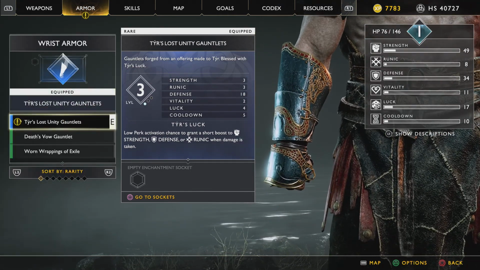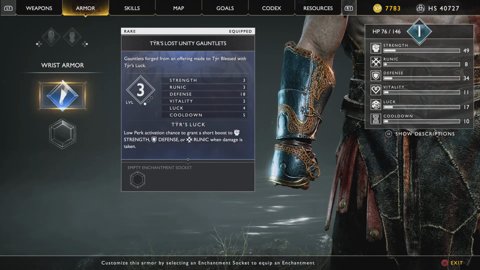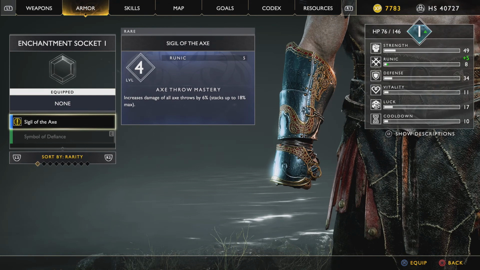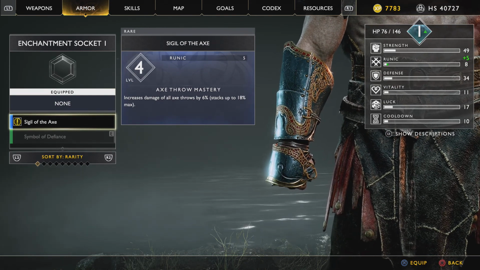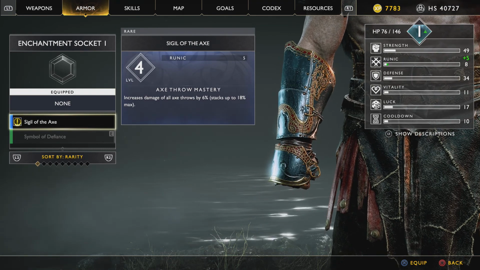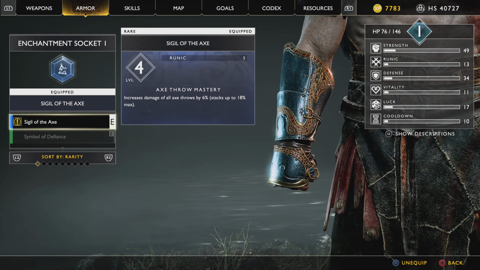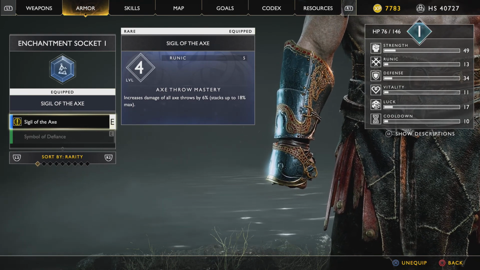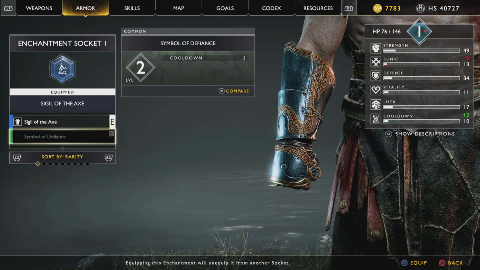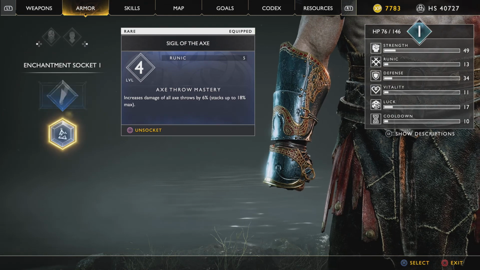Okay. Sockets. Maybe... There you go, Sigil of the Axe. Axe throw mastery increases damage of all axe throws by 6%, stacks up to 18. So if I do this, there you go, runic goes up by 5. So if I equip, there you go. Okay. All right, let's do that.